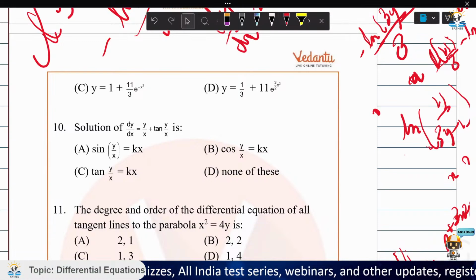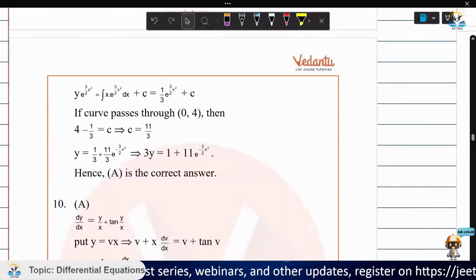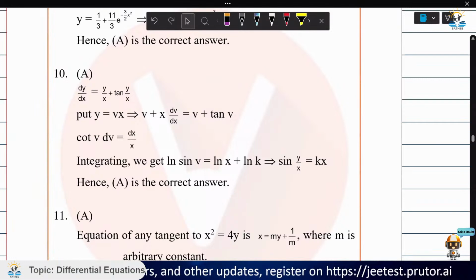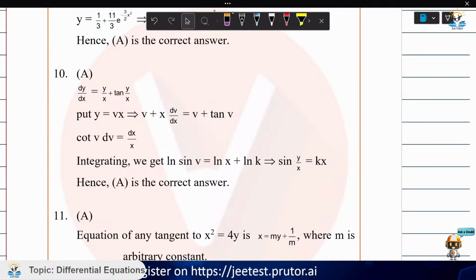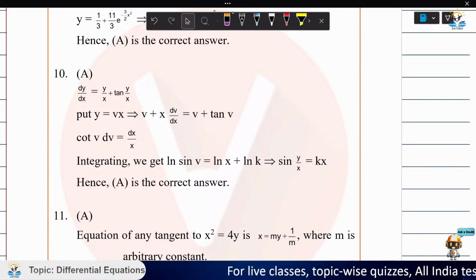But there is another way as well. Let's see how the examiner went about it. Okay, so we had dy by dx is equal to y by x plus tan of y by x, right? So we take, yeah, this is the usual formation, this is the kind of question where y is divided by x. So what we do is we take y is equal to vx, which gives us fluidity while solving questions and makes our questions very easy to solve.